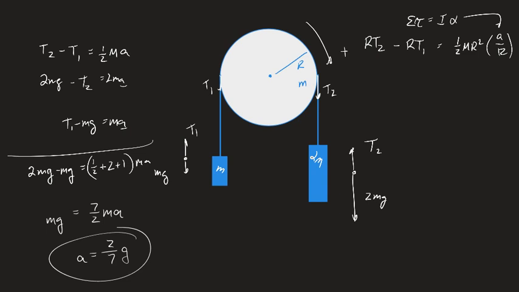We can find the angular acceleration. The angular acceleration of the disk is directly related to the radius of the disk. So the angular acceleration is going to be 2g over 7r. And that'd be the angular acceleration, but that's the answer to B. And he had asked for the answer to C. All right, enough of that.